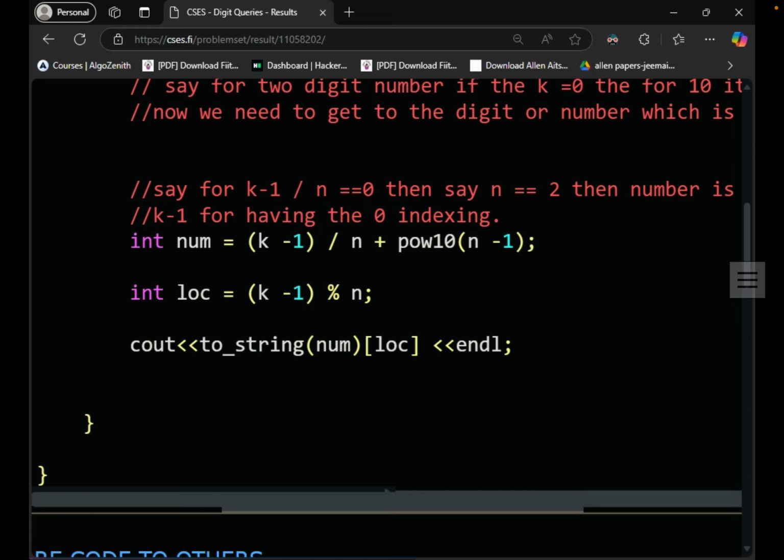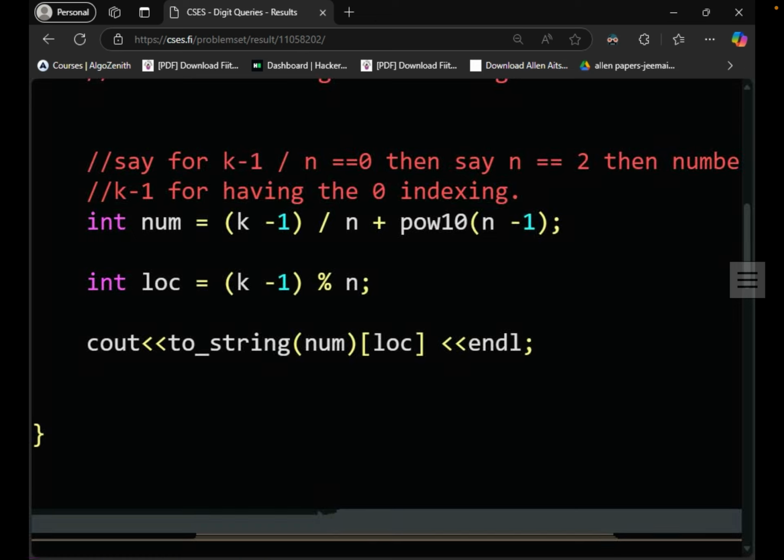That is 10 to the power of n minus 1, which is the first number of that length, plus the current positioning index. That's what we're doing here. (k minus 1) divided by n is the nth number, plus power of n minus 1, which accounts for how many numbers are there in the previous group; that plus this is the current number. What is the location? (k minus 1) modulo n.